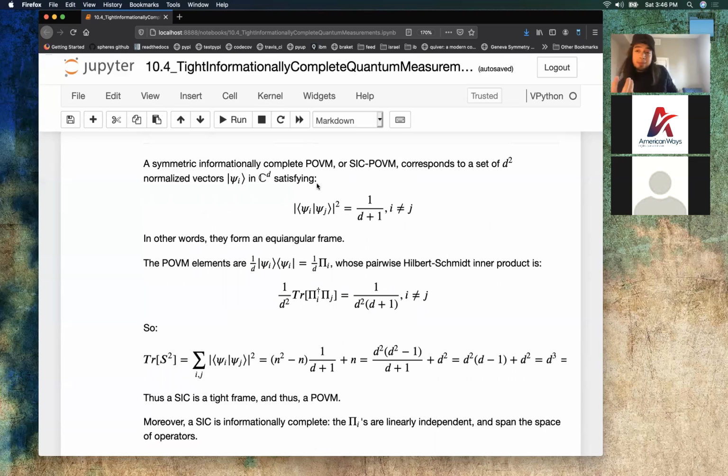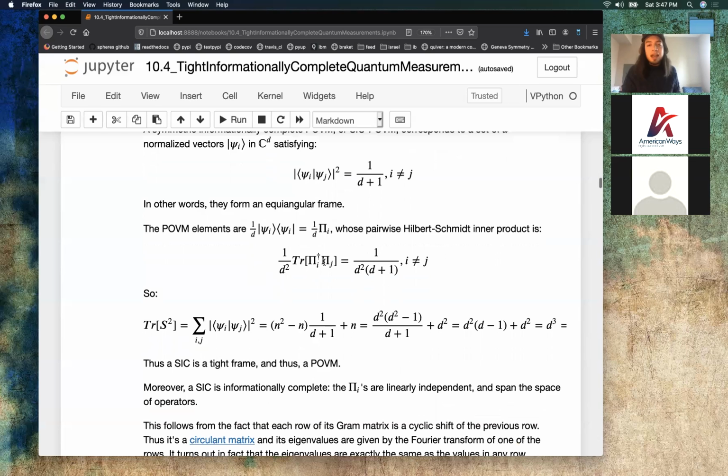So that's a frame, but remember we can upgrade it to a problem. We'll take the outer products of each of the frame vectors, weight them by 1 over D, and we could write the trace of the problem elements here. These are just the projectors onto these states. And there's two of them, so we took out 1 over D, and got 1 over D squared.